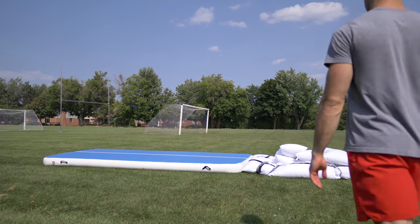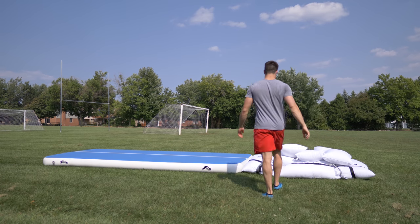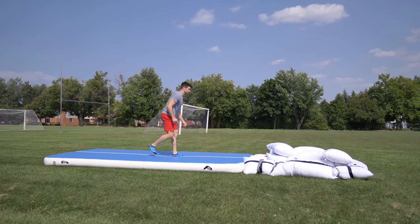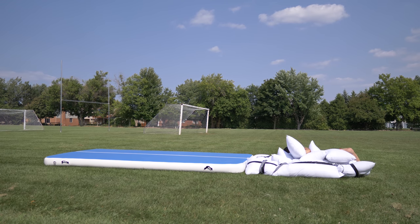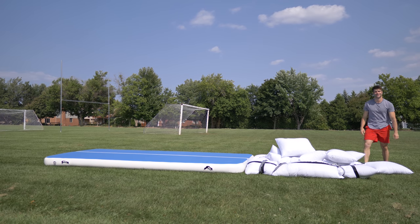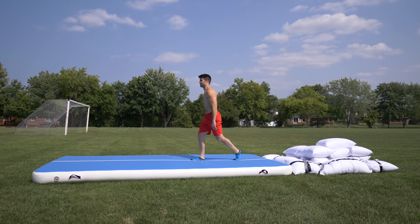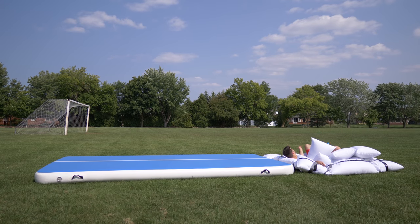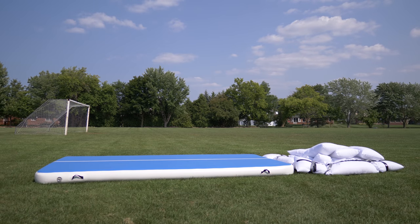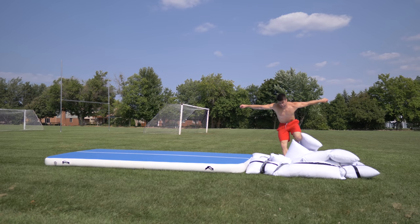All right, guys, let's test it out. I don't know, it just looks like it might hurt. Yeah, it is gonna hurt, actually. Oh. Oh! You feel the full impact of the ground. Holy moly. Oh. It's not soft. It's not soft at all. Fail. Oh, jeez. Now we're gonna try to put the pillows on the AirTrack and see if that works better.